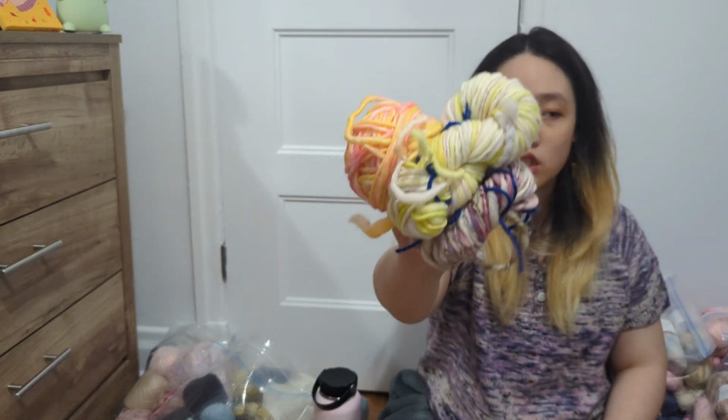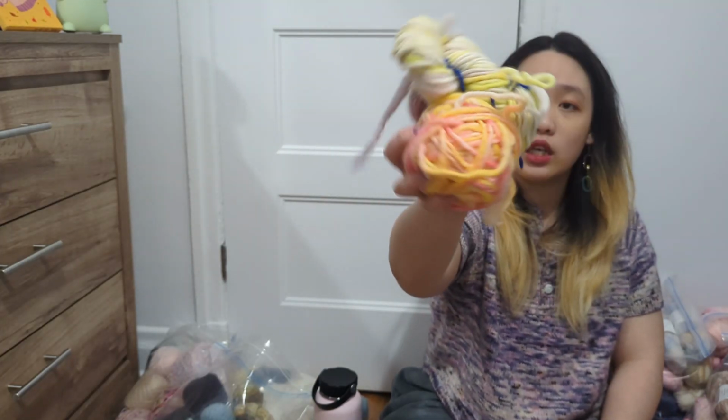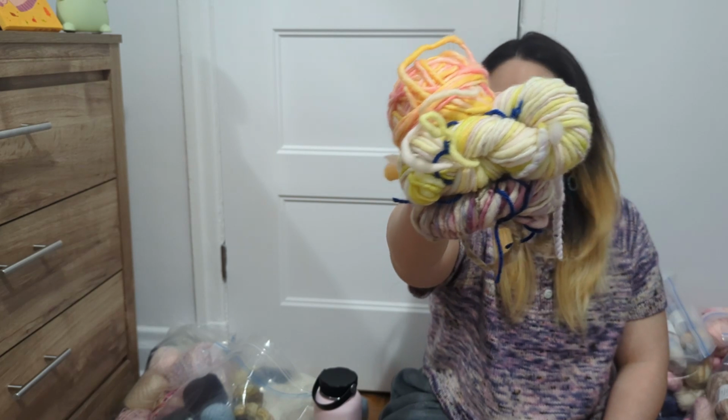All right, we're getting into the miscellaneous cakes, and I'm only going to talk about the ones that I haven't talked about. If there's leftovers that I still have in skein form, I'm going to skip them. Let's quickly skim through these three. These are my very first spinning projects, and these are on spindles. As you can see, they are whatever.